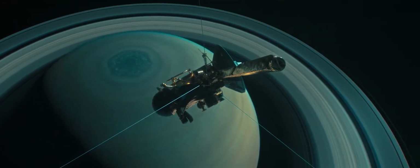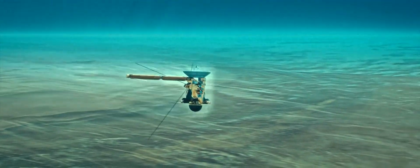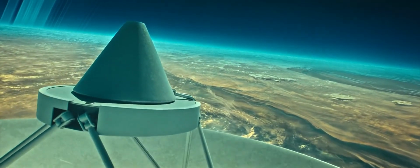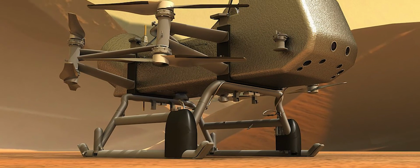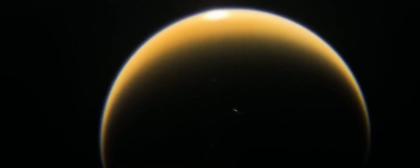Launched in 1997, the automatic interplanetary station Cassini-Huygens was the fourth spacecraft to visit Saturn and the first to orbit it. The mission included NASA's Cassini station and the ESA Huygens probe, which was the first artificial object to reach the surface of Titan and land in the outer solar system. Moreover, Cassini was the first mission which explored an extraterrestrial ocean. The mission ended in 2017. The space station made 293 orbits around Saturn. In 2027, another mission to Saturn will be launched. NASA's mission Dragonfly will arrive on Titan in 2036 to explore this satellite and its viability.